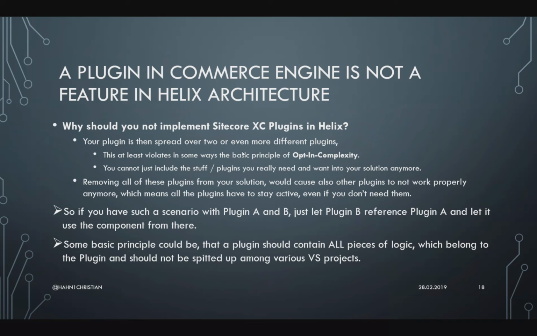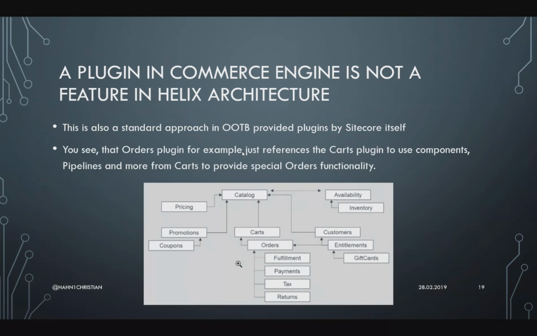So my recommendation is, as mentioned, let them directly reference plugin B to A. Like you can also see in the screen I showed earlier, also Sitecore does it. Sitecore says, if I have, for example, an orders feature, you can see in the middle, the orders plugin, it needs some kind of card. You know, an order is just an extension of a card with some new fields. Order is just referencing this card plugin and using it and extending it. So direct reference is also working here perfectly fine. So basically there's architecture, but not really HELIX as you might know it from XP.